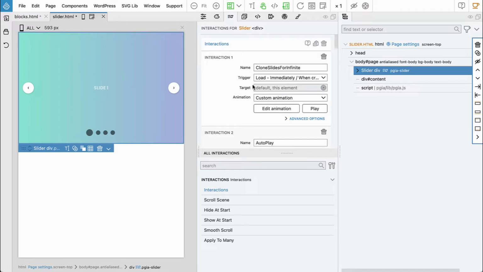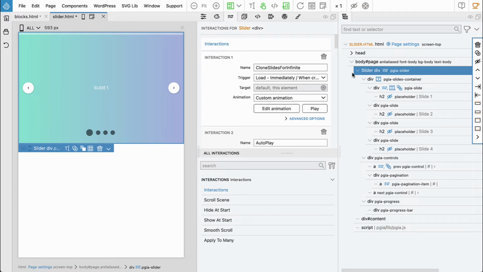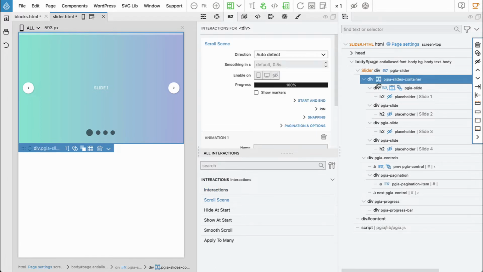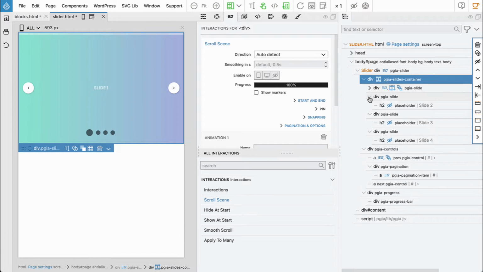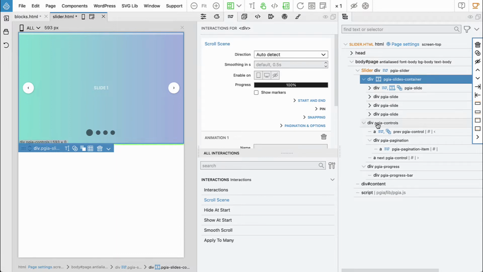So first of all, let's take a look at the structure. We have a container, and this container contains the slides. And then we have controls, and controls contain the dots, I mean slide navigation, one dot for each slide.